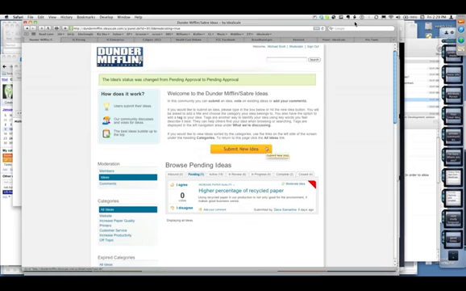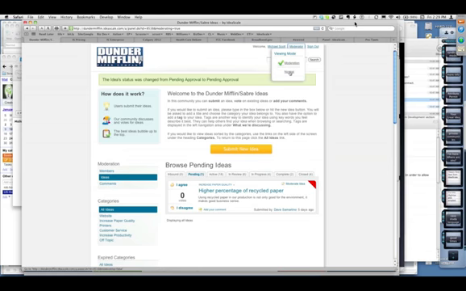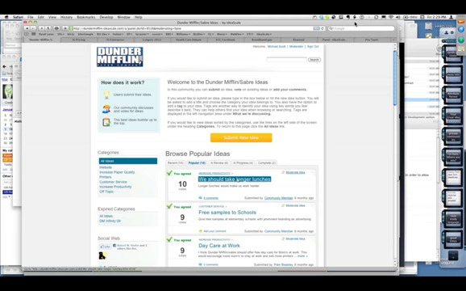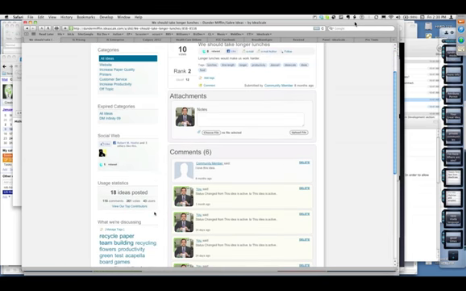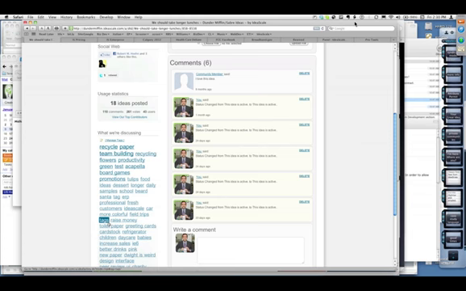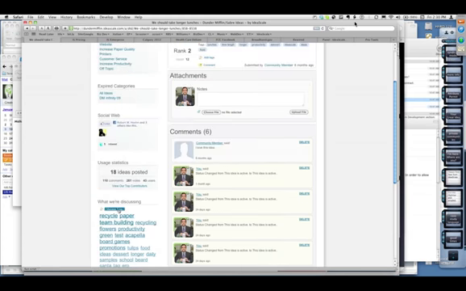So getting back to the on-screen stuff, I'll click into a live idea just to show you what that looks like. We should take longer lunches. Seems like a good idea. You can see that it has a number of tags here. The moderator can add tags, and tags can be created and deleted here in the sidebar.